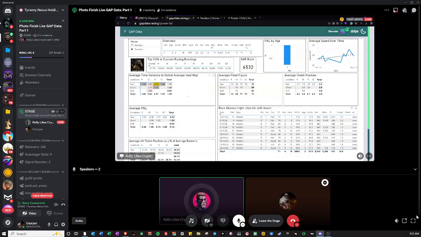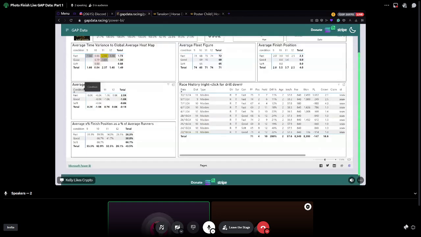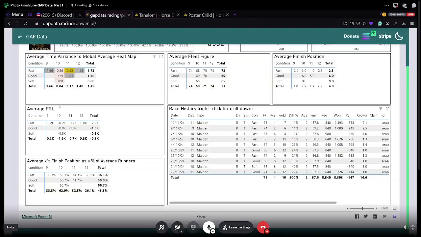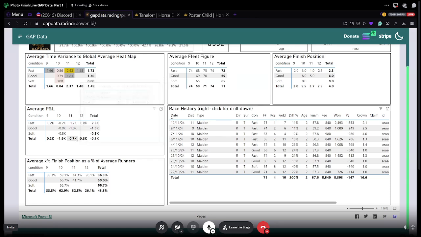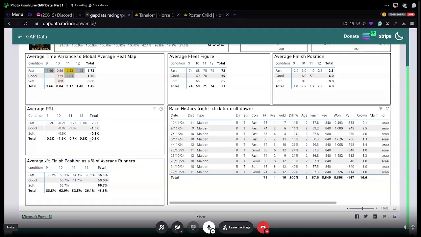So, all right, let's jump over to average P&L. This is the first one I look at when I'm claiming horses. These two right here are the main two I look at. I like to see where it makes money. So it actually has been positive at three different distances, 11, 12, and 9. So that's good. And you lose all your money at 10. So never run 10. This horse doesn't like 10s. Don't run 10s.